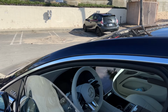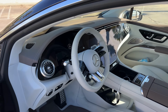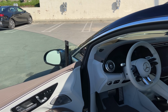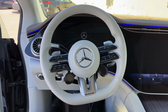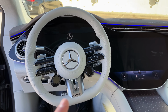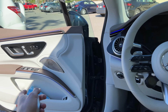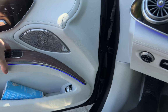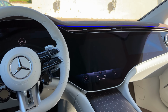Let me step inside. Normally you would have the comfort doors, but I don't think that you have them for the EQS AMG. So as soon as you approach the door with the normal base EQS, it opens fully automatic. So I instantly jumped inside, guys, because it's very cool inside the EQS AMG and this interior in specific. Normally, if you now push the brakes, the doors would close automatically. But since we don't have the comfort doors with this, we do it the traditional way, but we still have the soft closing. And you have the nice ambient lighting already covering you.